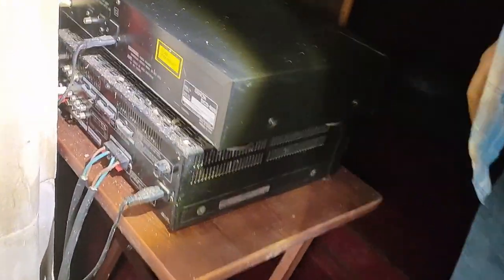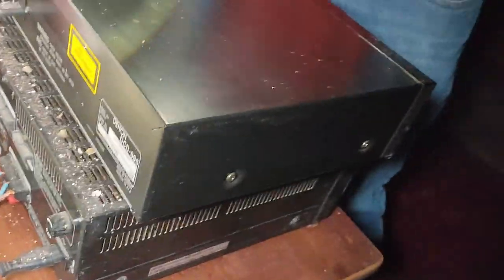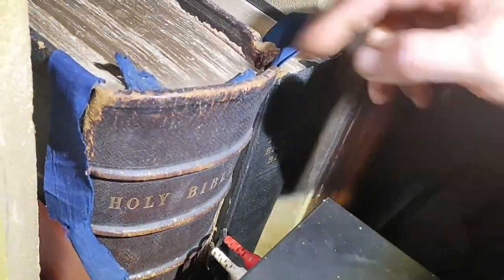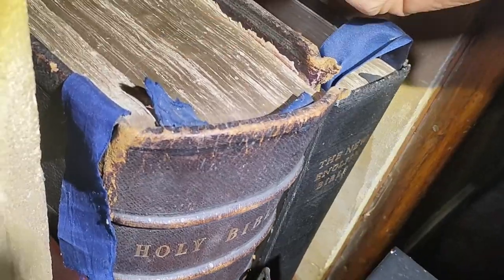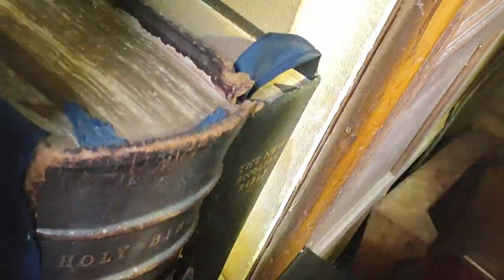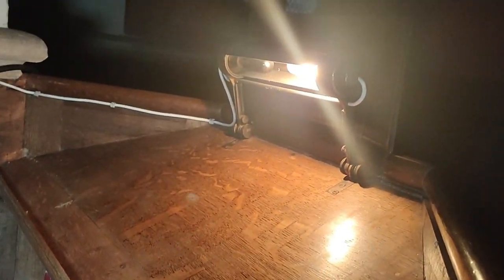Oh God, look at this. Oh my God. These are the old VHS and amplifier. God, this is bad. Oh, look at that for the Bible. That ain't been used in... It's got dirt on it. Oh God, don't touch it. There's got to be rats in here. Yeah, look at the wall. Here's another one of them tables, look. Even that one works, and it's old.